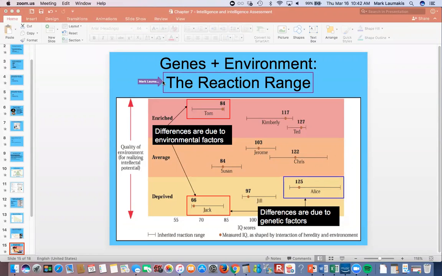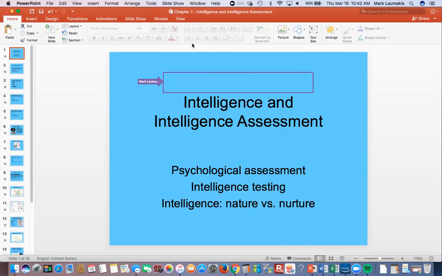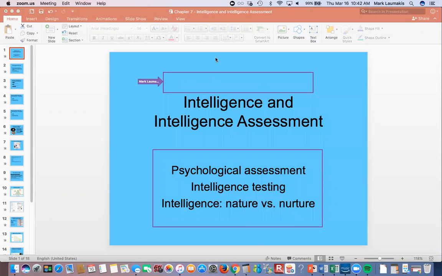Any questions about that or really anything that we've done today? Anything on this section on intelligence and intelligence assessment? We've done a real good job getting through our to-do list here, right? We've talked about psychological assessment in general, did a real good job of looking at the history of intelligence testing and some contemporary IQ tests, and then the final 25 minutes or so here on nature versus nurture. All right, any questions on any of that? Thank you, Francisco, good. All right, well, let's wrap up for today.